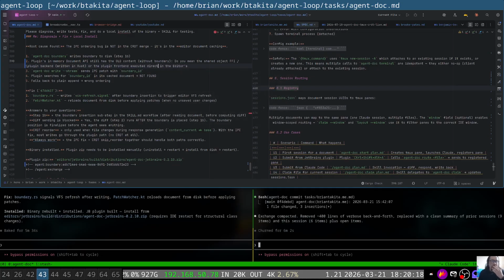I don't know how to phrase this, because the shared object is in the same process, which is what makes it so powerful, because you actually execute this in the same memory space. But you want to have the plugin front end executed, or I would say implemented in the editor's environment, implemented for maybe the editor's environment.